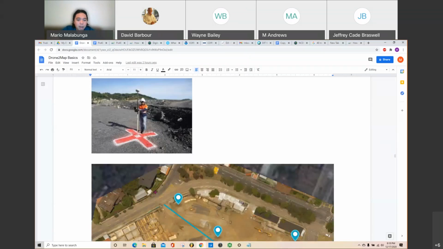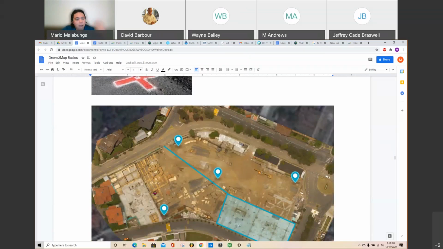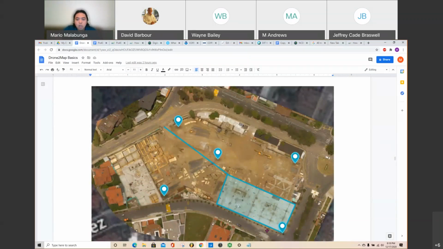Once you've gotten those points, you put them in a CSV file or an Excel sheet with a proper format. For example, if you're mapping this area here, you would want at least 5 GCPs, or ground control points. The more, the better.